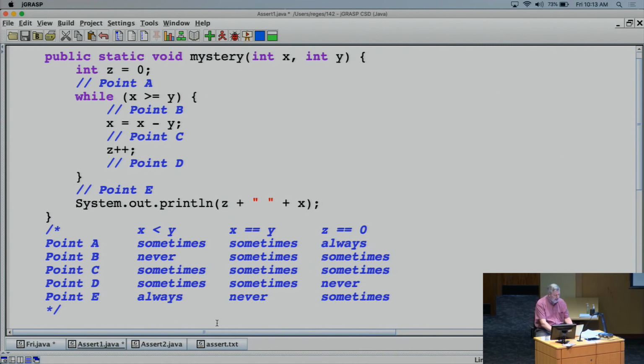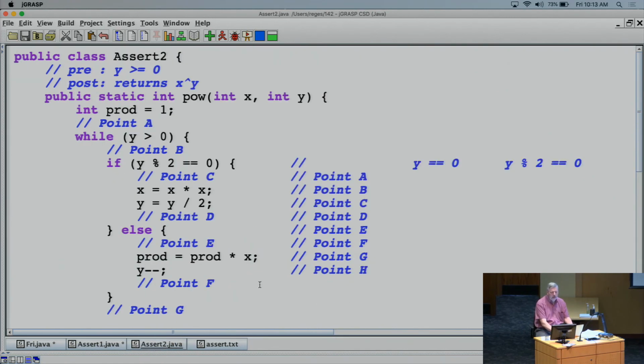Okay, that's that problem. Let me look at the second problem. It's on the second page of the handout, back page, if you did double-sided copying. This one is computing an exponentiation, x to the y power. It's using what's known as a precondition. So this is something that was described in chapter 4.